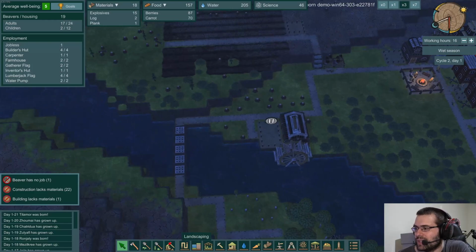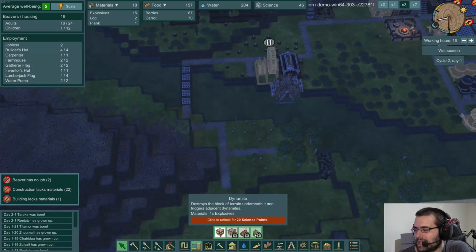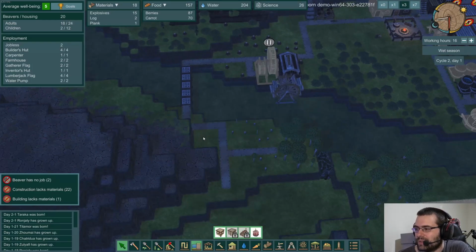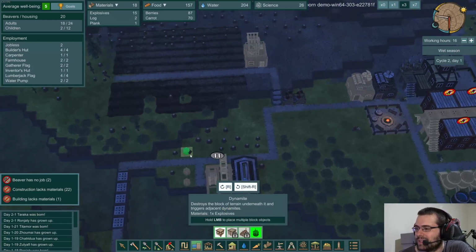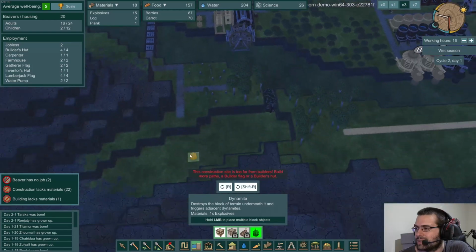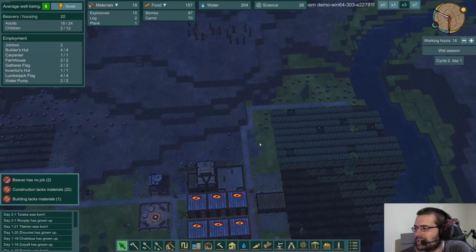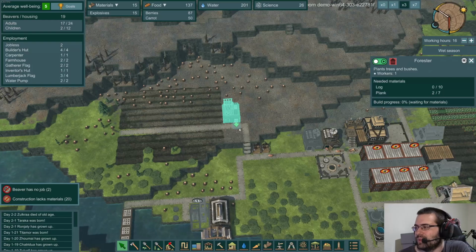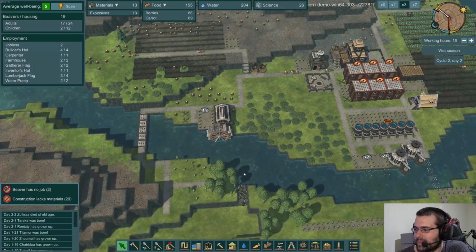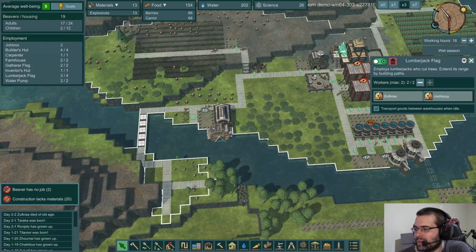So yeah, the thing I wanted to do, landscaping, dynamite. So what we can do is we can plant some dynamite there. Dinomite. What are you doing? 15 out of 20. Yeah, super annoying, the forester. I'm completely paralyzed on lumber.